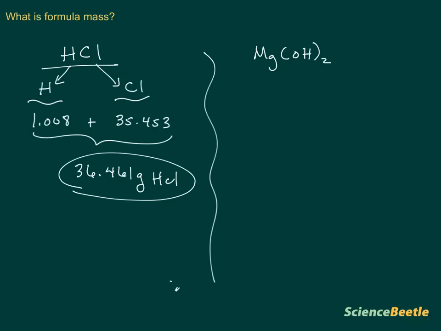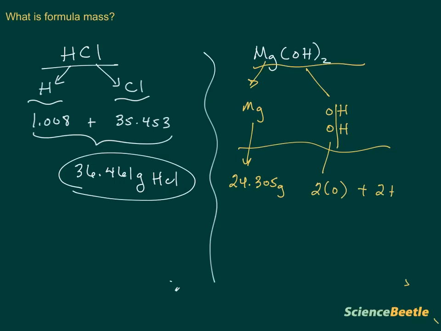Let's go ahead and do the one on the right here with MgOH or magnesium hydroxide. Let me go ahead and use yellow for this one here. Here we're going to bring the magnesium. There's only one magnesium, but in the hydroxide, notice the little two over here, that little two tells me that I've got two of whatever's inside the parentheses, which means I'm going to have one hydroxide copy, two hydroxide copies. So let's do these separately here.